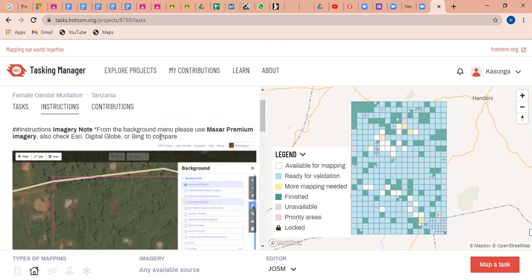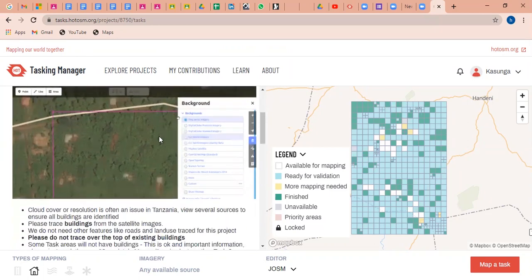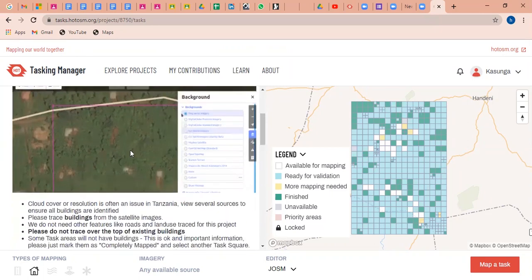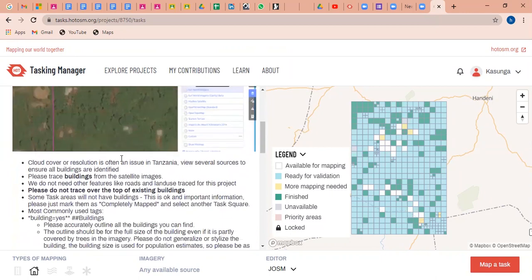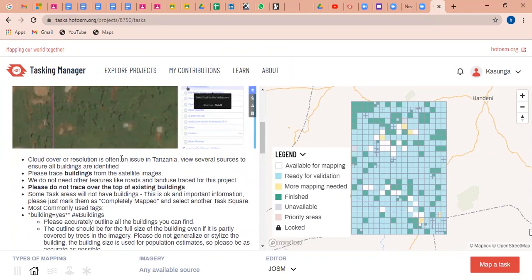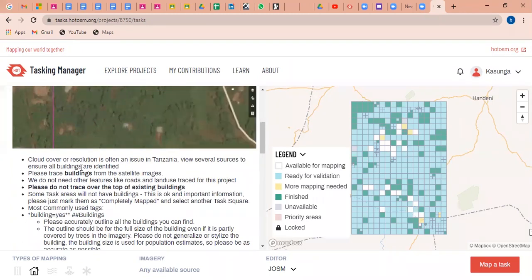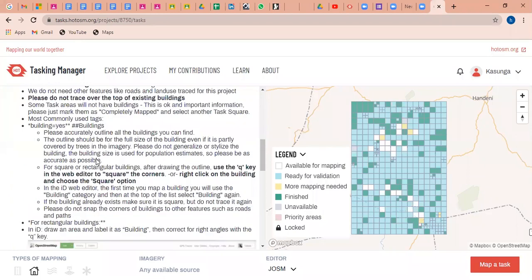Also check Esri World Imagery or Bing to compare. Sometimes the imagery they recommend has clouds, so you cannot really identify features correctly. There is instruction here for what you're going to do, and I'm going to share this practically.